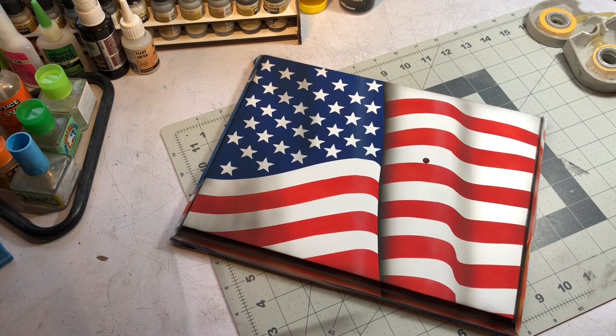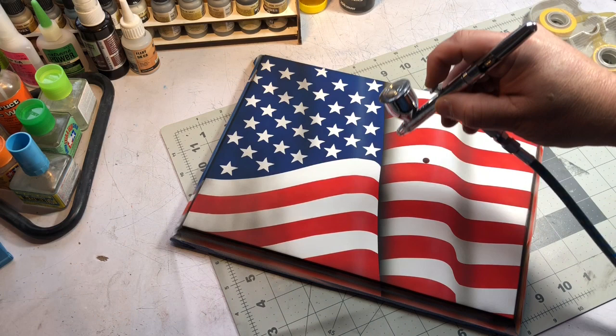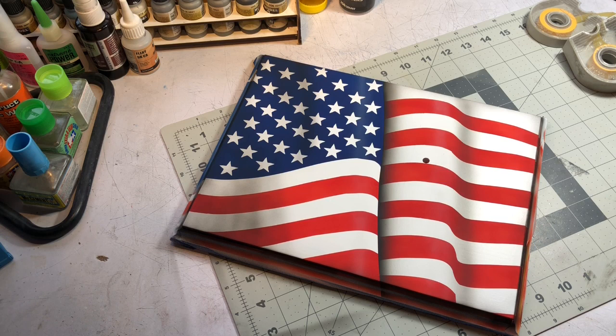And that'll just help bring some of this to life. I always have to restrain myself. I think that looks pretty cool. All right. So next, what I'm gonna do is I'm gonna take a little bit of Bombay ink.